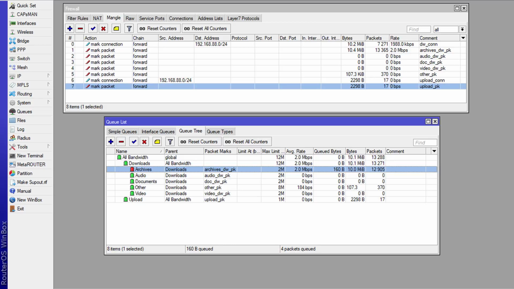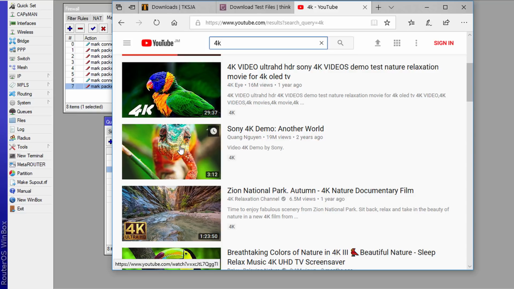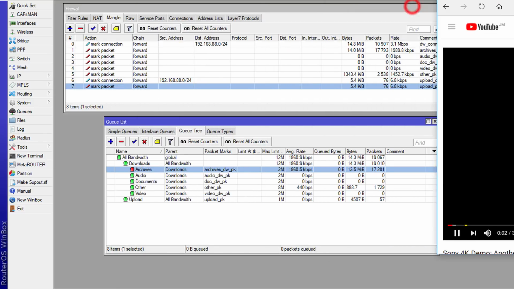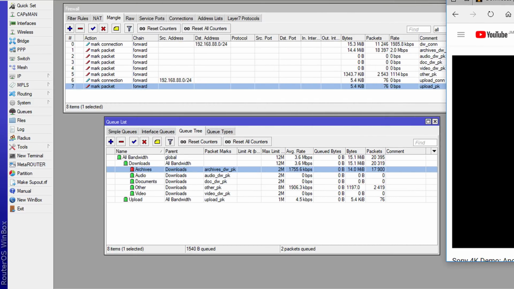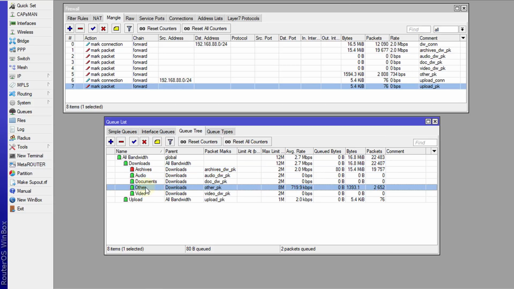So if I play a video, I'm going to go over to YouTube and play a video. The video is loading. Now I should see some traffic on the other queue. Yes, now we are seeing the download traffic on the other queue.